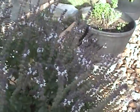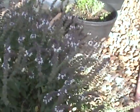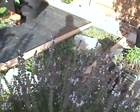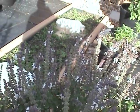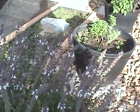Right now it looks like the honeybees are the bees that are working the hardest on this thing, but you know, if it was earlier in the day, there would be all sorts of other bees on here as well. I really wanted to do this earlier, but that's okay. I just want to get the video done and get it on the YouTube.